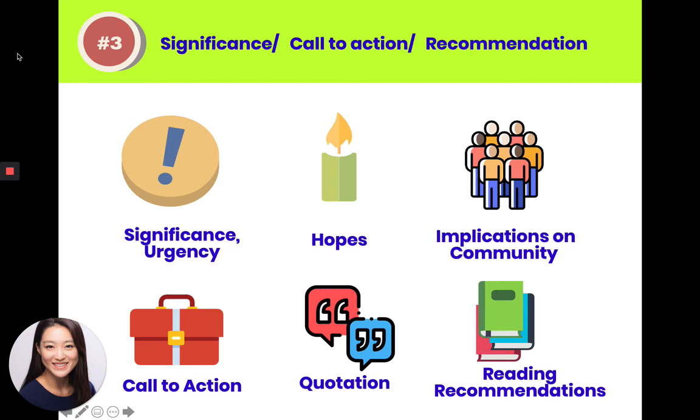You can also leave the reader with a call to action. What is something practical that they can do to make a difference? Perhaps you'd like to leave them with a quotation from a source. If you do this, please do not forget to cite and also explain why this quotation is important. Reinforce your point through the quote. And if you like, you can also make reading and research recommendations for your reader. You only have 5 to 6 pages to develop your thesis, but if you want to leave the reader with more resources, you can share those resources at the end.